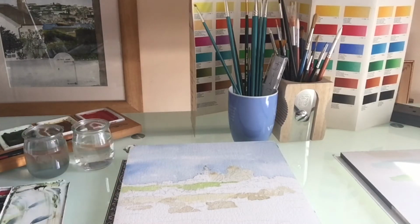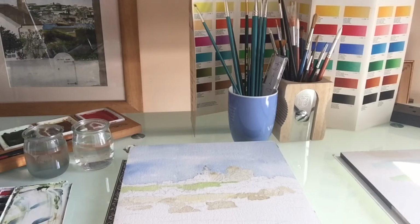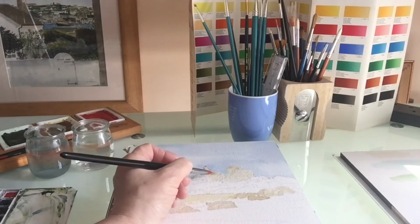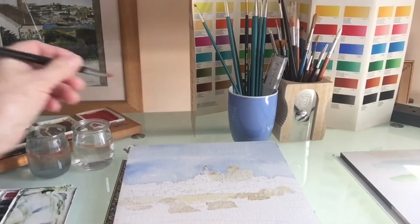To set the tone, I'm now going to put the water in. It's a little bit tricky because it is actually completely clear in places, but there will be reflected light from the sky. So I'm going to start with a warm blue and just go in gently and show you how I'm doing it. The yellow lichen is very dominant in some light, so that'll give it a little glint of colour.